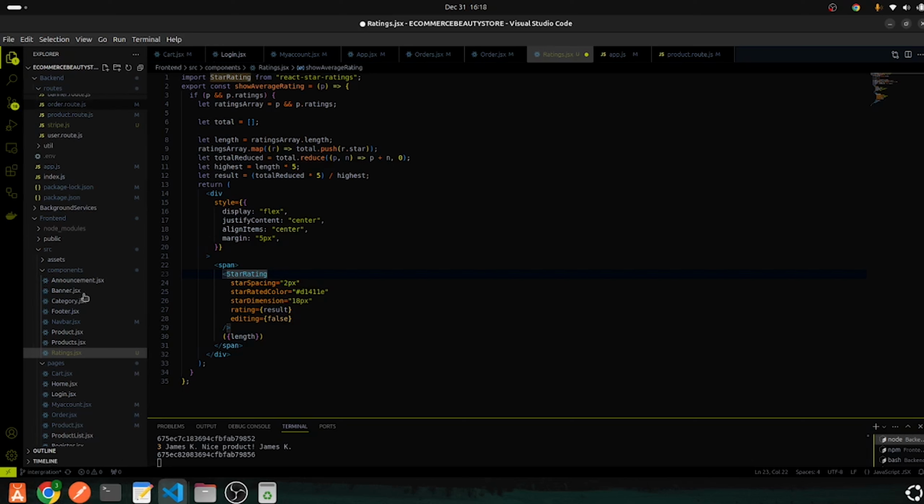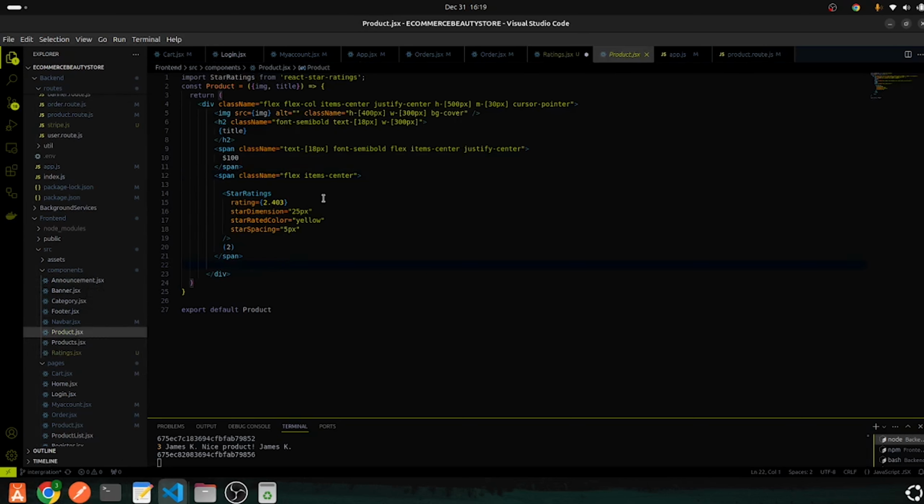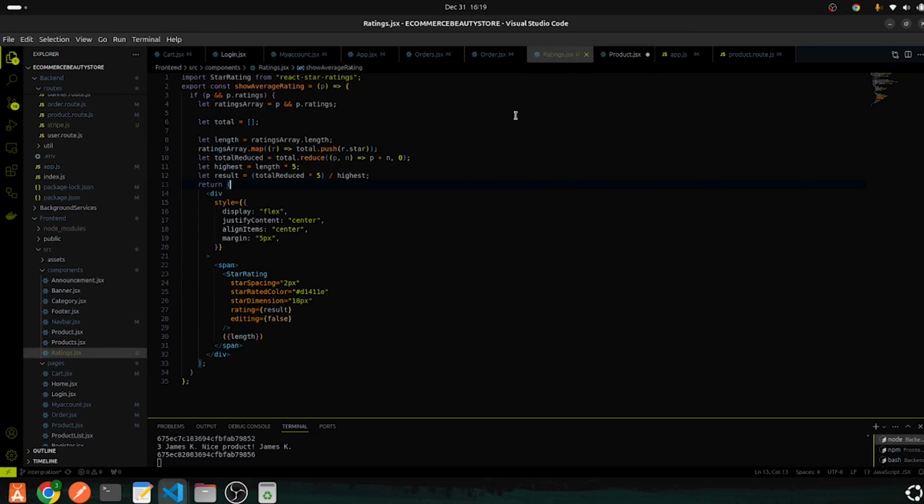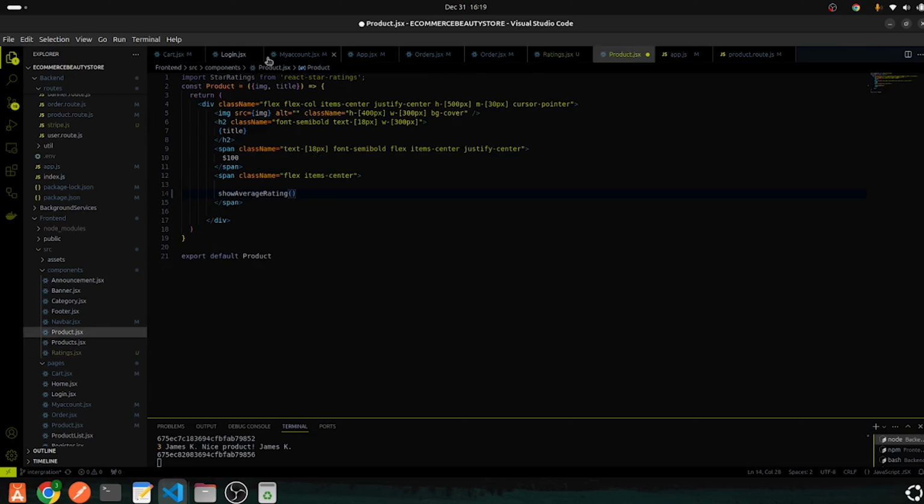So I'm going to come up here, and we have a component for the product, for example this one here, and right here what we can do is use inside here, let me just get rid of this, and then here I'm going to, for example, have show average. So show average, and then let me make sure that I import here from, I'm going to import this, you can see star ratings.